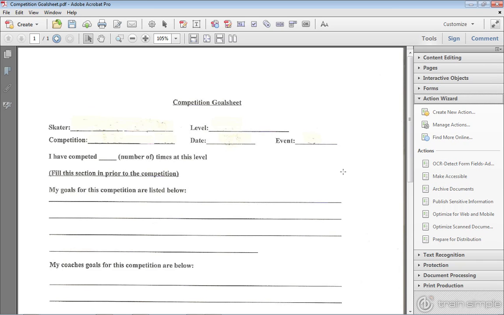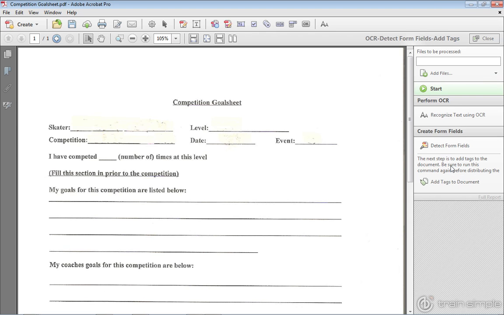convenient. What I want to do is run this action on this document, but I want to show you something that can happen when I do. So I'll click the action, and what that does is move me into the actual action and the pane within that action that I created as I built it. So the first thing is, what are the files to be processed? Now notice my current document I have open is not listed within this area.